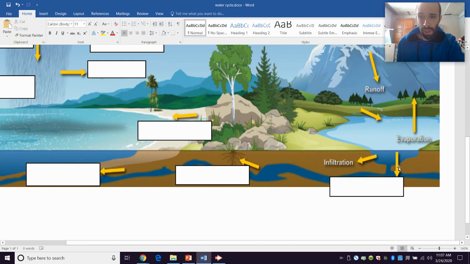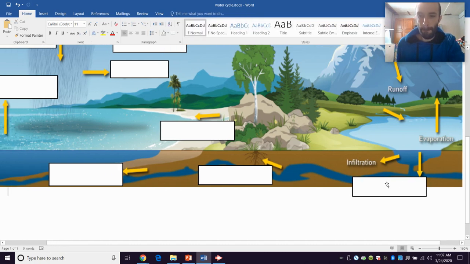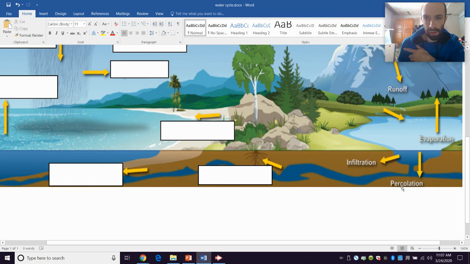This is water that's going through the ground, and that process is called percolation. Okay, percolation is the idea of moving through the ground, and that's a little bit slow, and we'll talk about that a little bit later on. All right, over here, notice the water is coming out of the ground back into this system. These are roots right there. That's called plant uptake. So water moving up the roots into the actual plant.